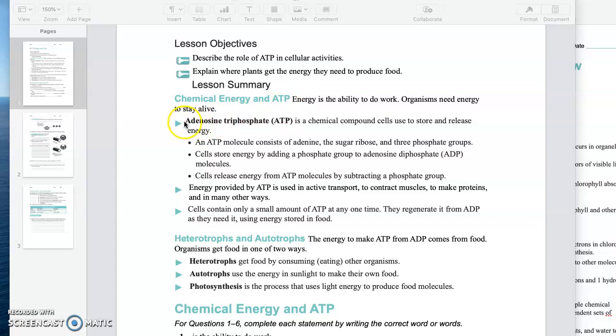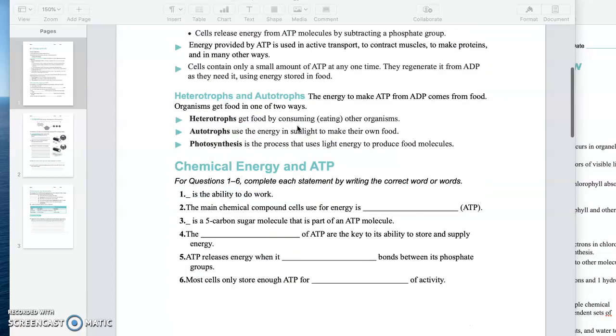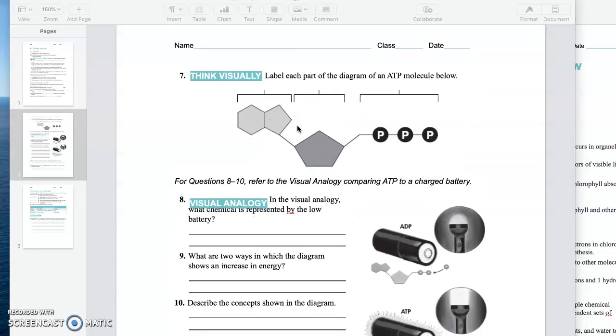So ATP stands for adenosine triphosphate. Adenosine, well, this whole molecule, in fact, looks a lot like adenine. So adenine, adenosine. I know they get confusing. If you call it adenine triphosphate, I will not fail you. Don't worry about it. Okay. So we've got adenine, the sugar ribose, and this 3-phosphate group. And the whole purpose of ATP is as an energy carrier. And the energy is in this bond right here.